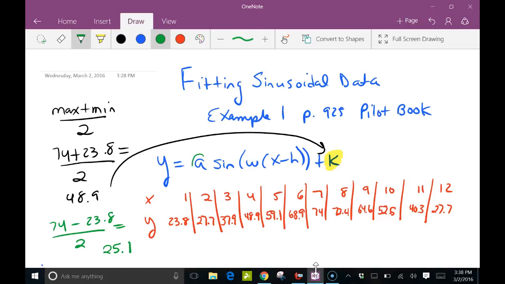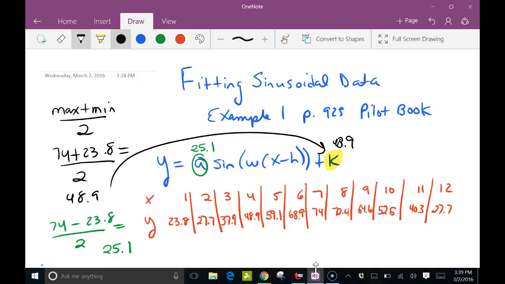So this amplitude here will be 25.1. We've already said that the K is going to be 48.9. With this said, it would really be nice now to have the omega.